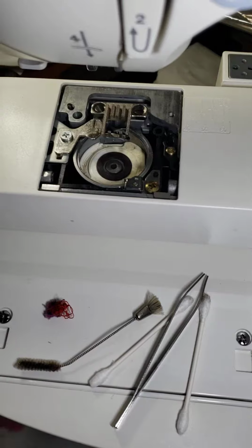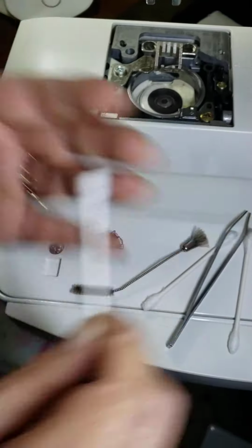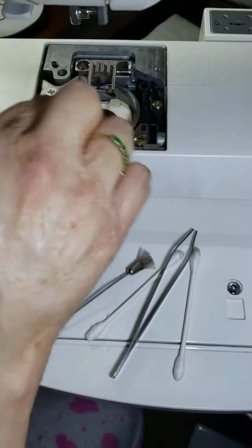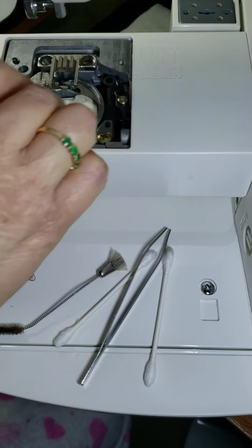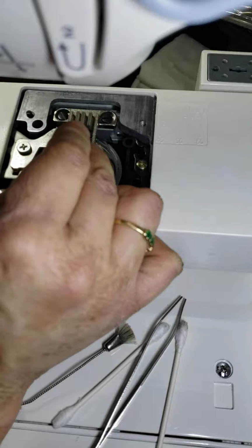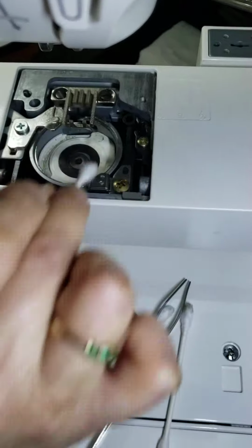Okay, wait a little. I put alcohol on my hands so as not to put a lot, and pass it over the places like that. This is what I do with all my machines. It's really good for afterwards, when I can put a little oil. But before that you need to clean it, so you don't mess the oil with all the parts of the machine.